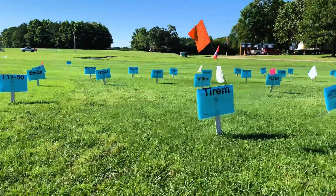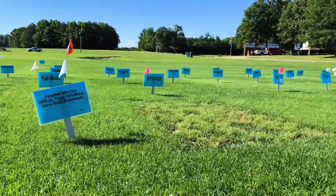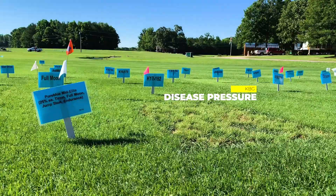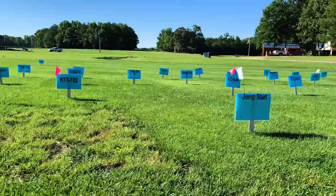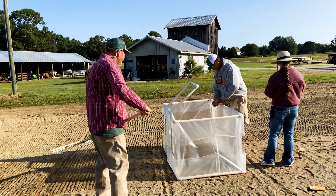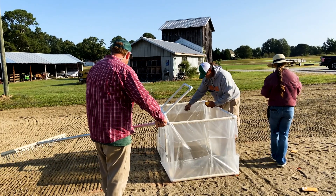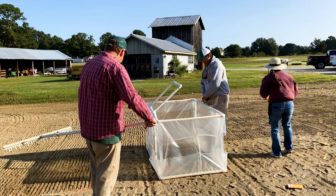We're fortunate to be able to put a lot of stress on our grasses, and that helps us make selections for the varieties that are better. What we'll do here is choose the best plots after the diseases are finished working really hard on them, then we'll let Crystal know that information and she will combine those best progenies in Oregon to produce the next cycle of plots that we will evaluate.